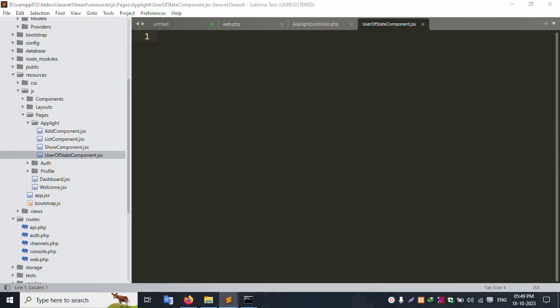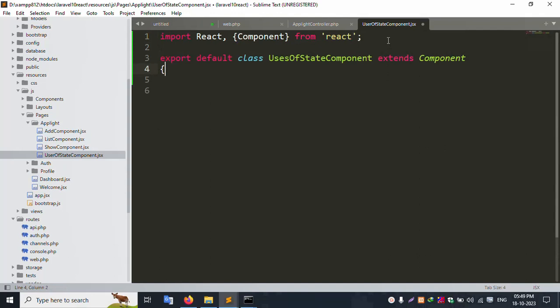Let's successfully import the React component from React, and start and close. Let's save the file.